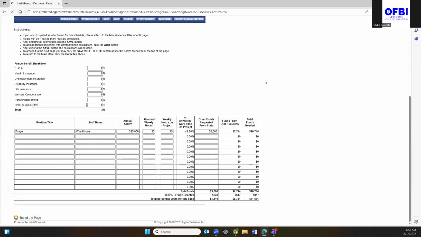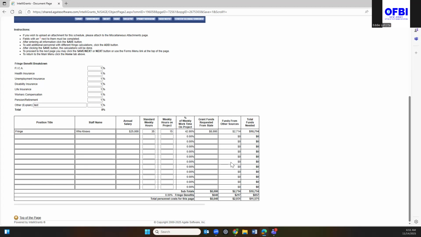So you've got to play with this and make sure that it can't be less than 20% of every line item that you're charging. All right, so it could be higher. So you're going to charge fringe for this line item. You're going to charge the grant 8,000, and then Sage says 20% of 8 comes out to 1,600. So you're at 2,714 to make this 10,714.